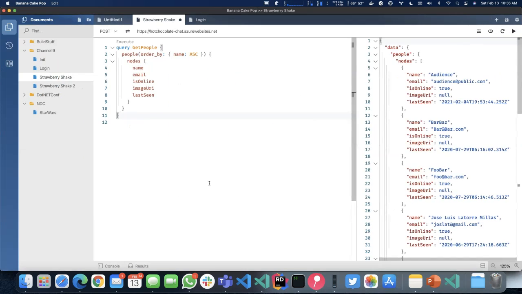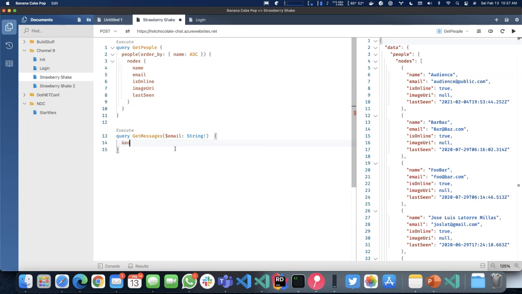And last but not least, I want to have an event that pushes the messages down to me whenever I write messages with someone. I talked about how the front-end developer, or the consuming developer of a GraphQL endpoint, is in the driver's seat to define the interface of the server and the client. And that's what we essentially do now. We already have an operation here called GraphQL get people. But now we can say, okay, we need another operation that gets us the messages that I have with the user. So I maybe just pass in the email of the user I have the messages with.